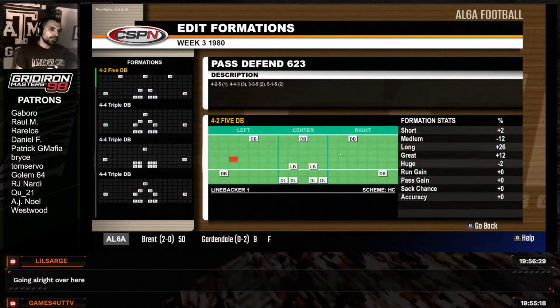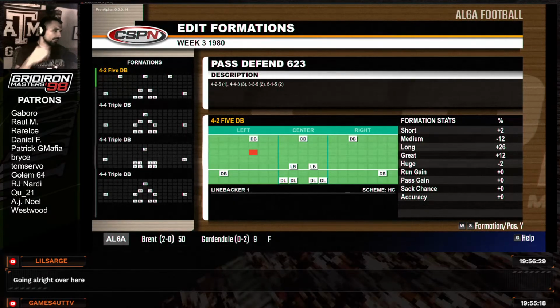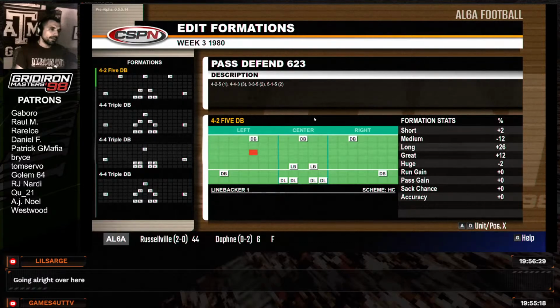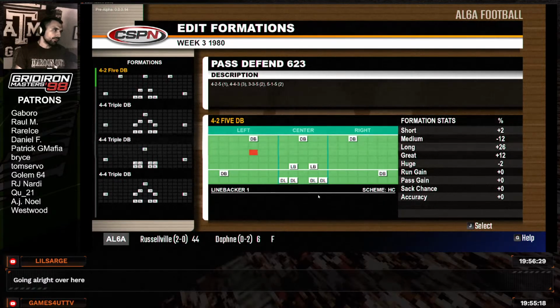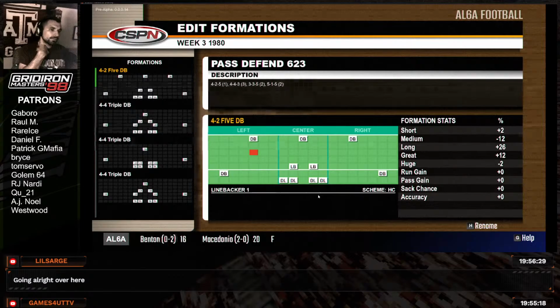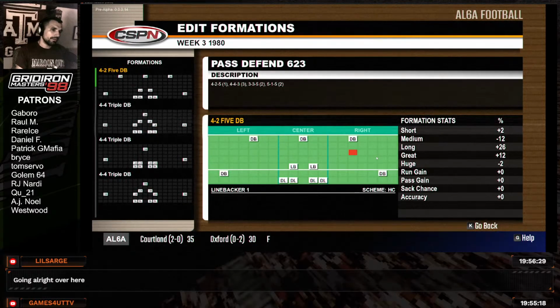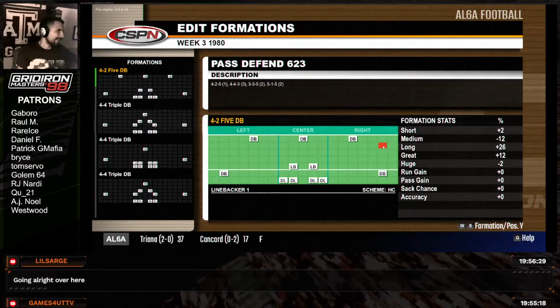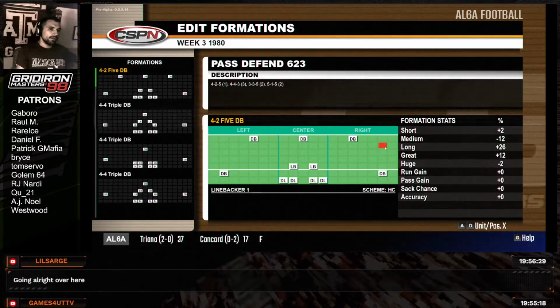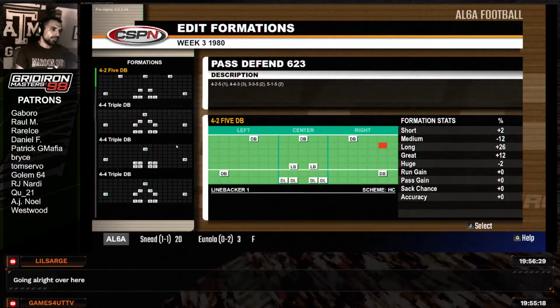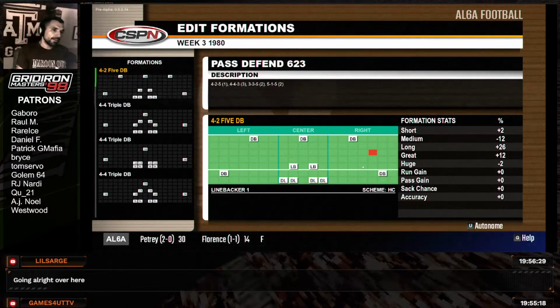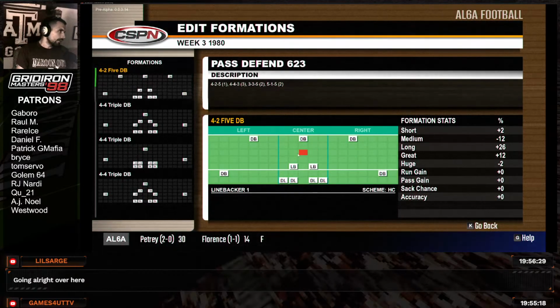And so as the defense, you have to use the offensive tendencies and balance that with the danger of the situation or the needs of the situation to try to guess which one of those is the primary receiver or the actual attack point of the play. If you guess it correctly, you get a significant boost to the defensive outcome or the defensive performance. If you don't guess correctly, you don't get any penalty.